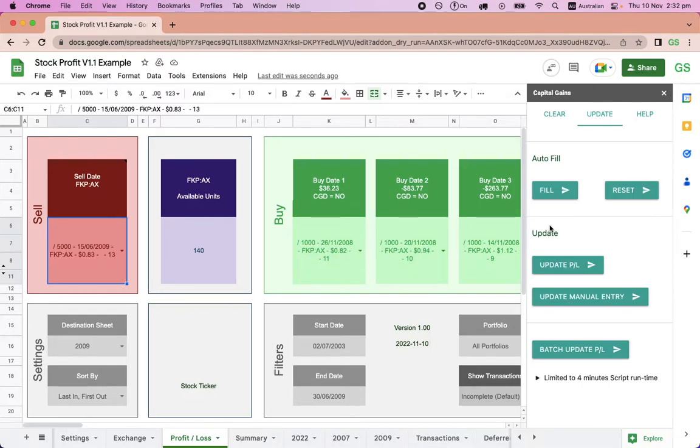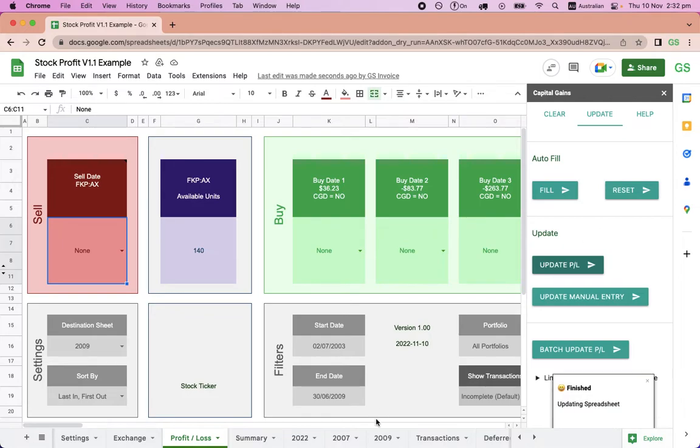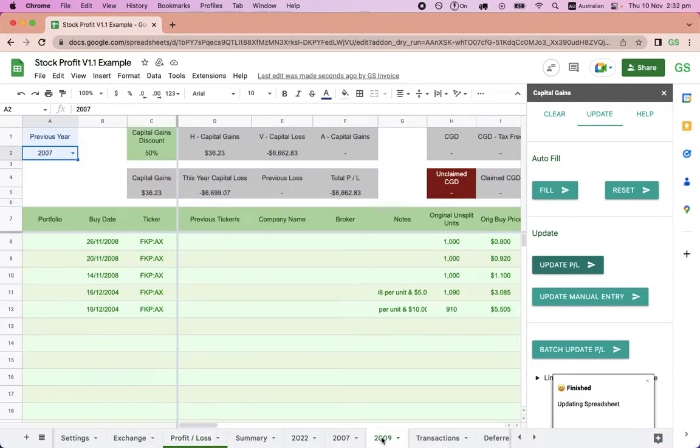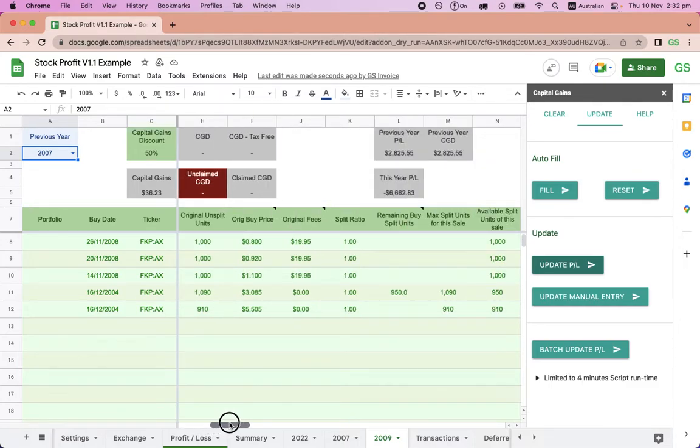Now, let's do an update here. And if we look into our 2009 year, we can see everything has been updated. And this year's profit and loss is minus 6,600.